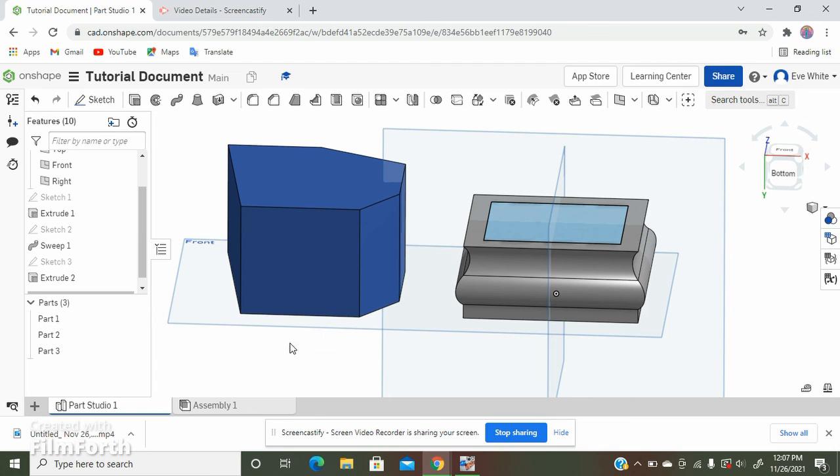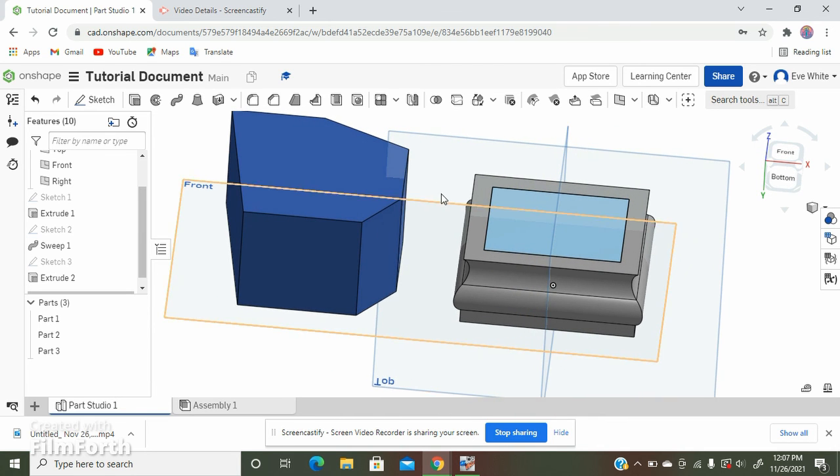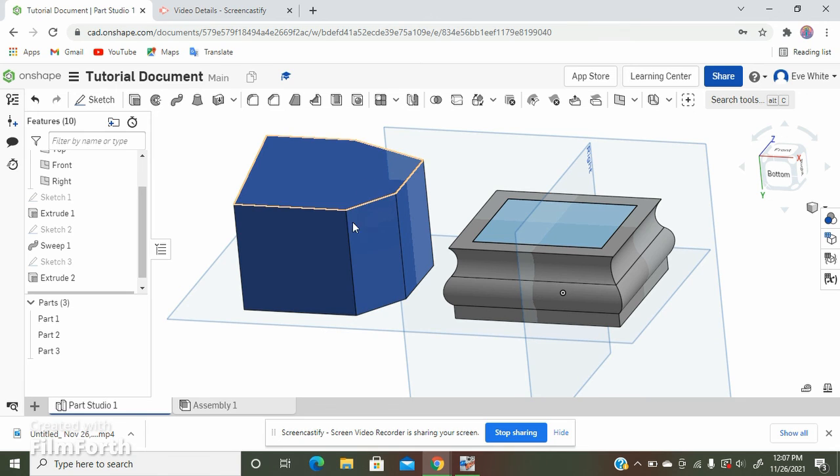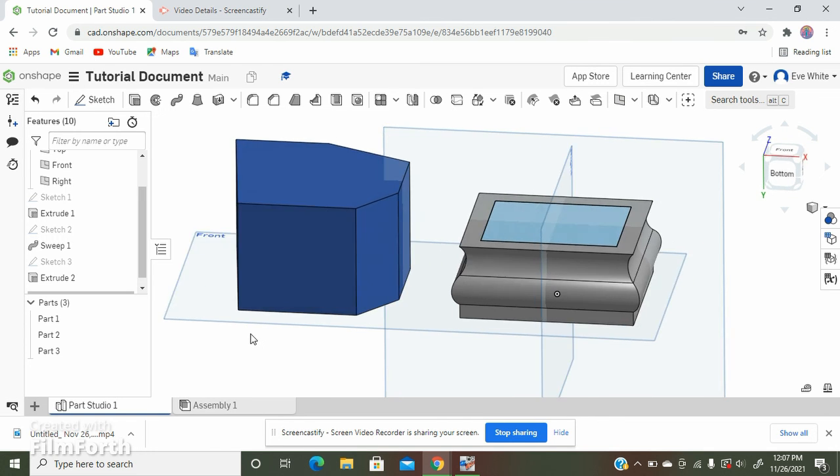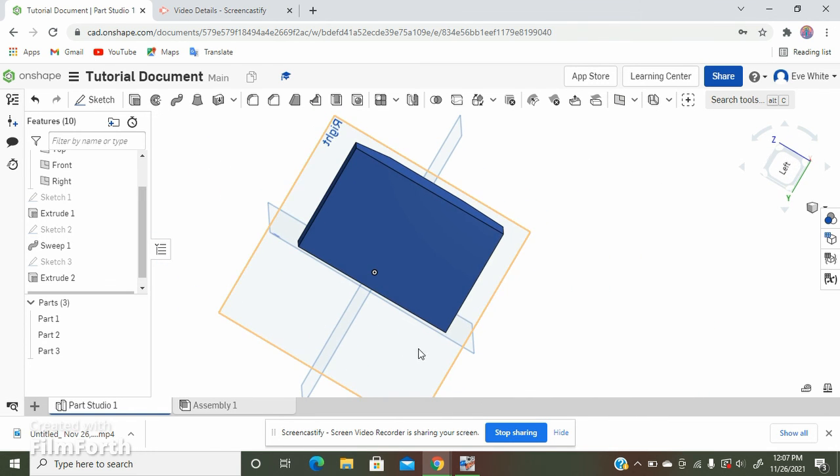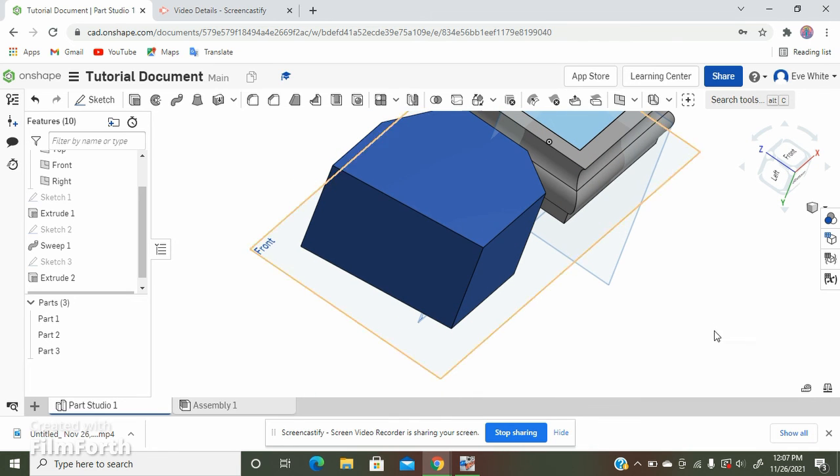Now, I am going to show you guys another trick besides the main focus of this video, which is obviously the sweep tool, and that is the plane tool. Basically, it just allows you to create another plane besides the top, right, and back planes. So, let's say I want to create a face that is perpendicular to this line.